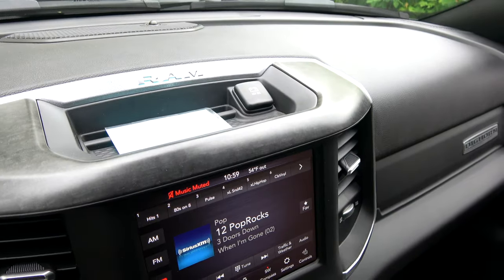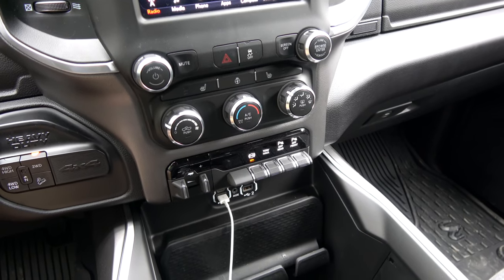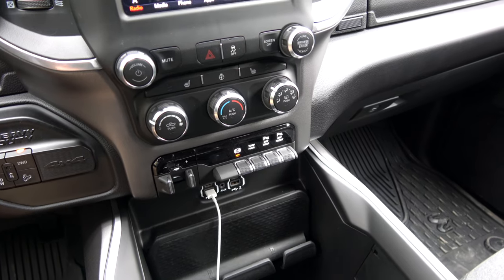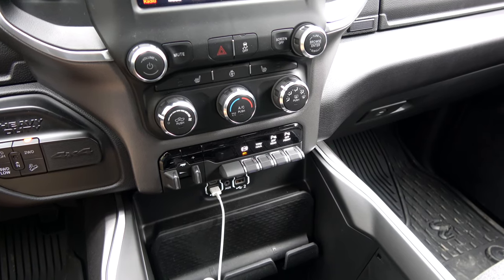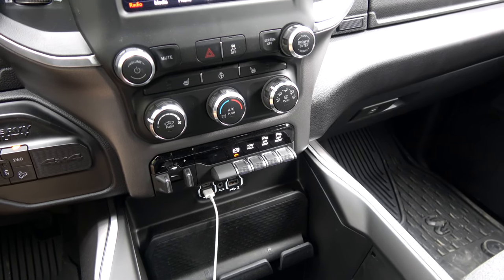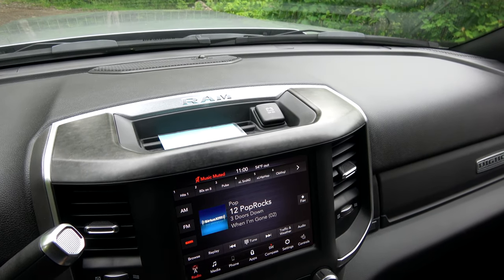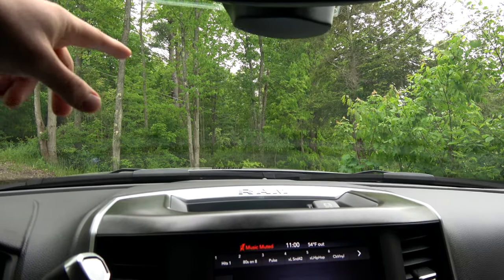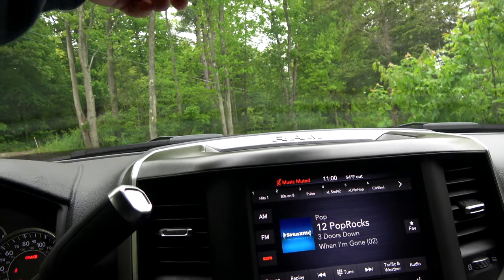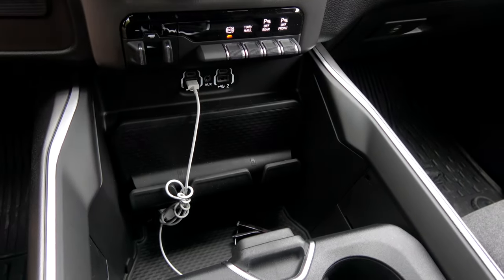You have your 12 volt DC up here. What I really don't like is how they did not include a 110 outlet in here. Every truck I've had in the last four or five years has had multiple 110s either in the cab or back in the bed. It doesn't take much to wire in a 110 — it's kind of silly that they're going to include that only in some higher technology package. They give you four USBs there and another USB in here. There's a 12 volt DC up near the windshield, which is pretty useless — anything wired to the window like a dash cam or radar detector, the wire is just going to dump right there versus being tucked up in the trim and routed down, because you don't even have a 12 volt down lower anymore. So I don't like that.